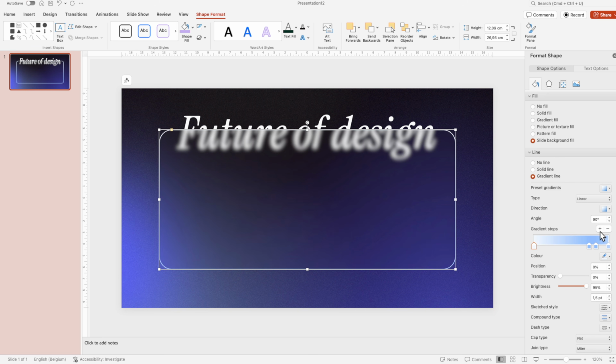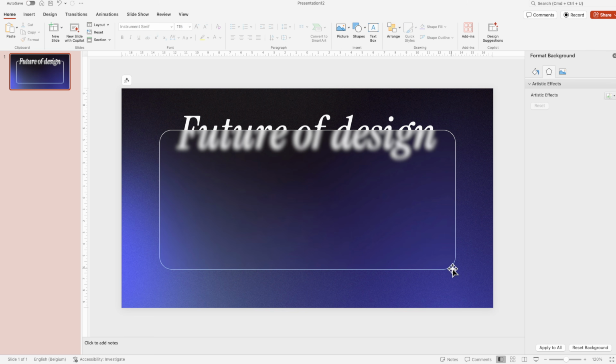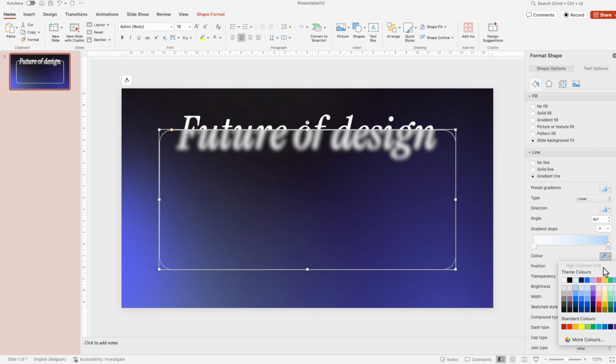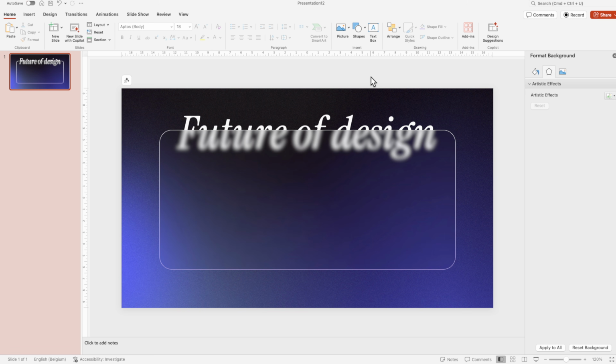So now I'm going to do some more tweaking on that, put it on full screen, outline, and we're going for a gradient outline, 2 stops, one which is going to be white, and then the other one can indeed be that sort of purple bluish tone. So let's say we take that blue tone, and I'm going to put it on 0.75. So we have that nice tone. You know what, maybe I'm going to set that to purple. I think that will be our accent color for the slide.